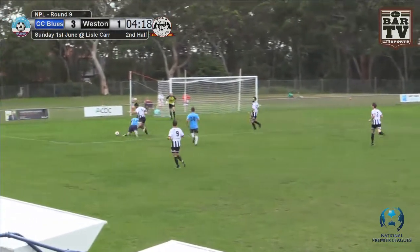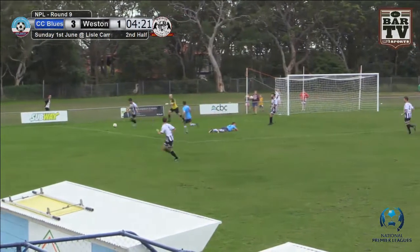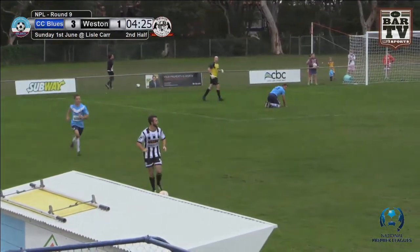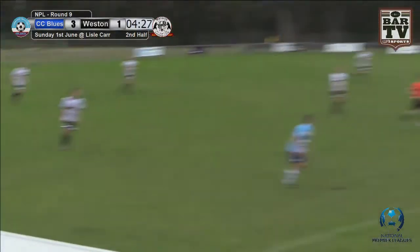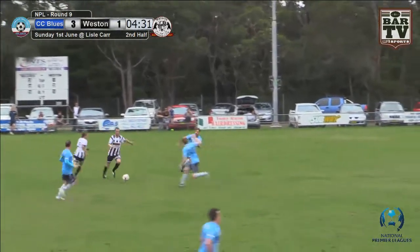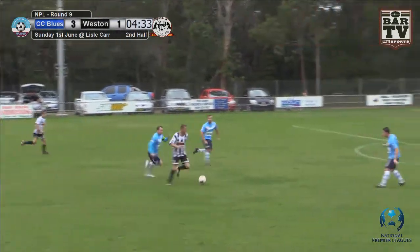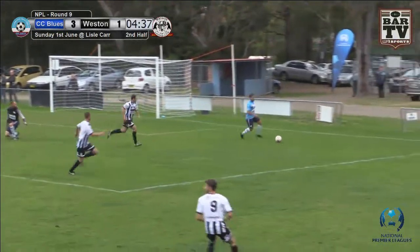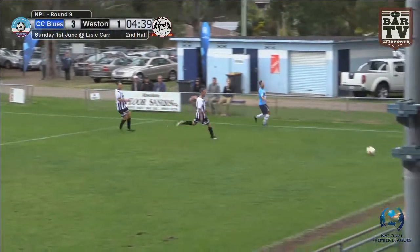There you go, and Smith again in behind the defence. Oakley, he went down, but the referee says nothing doing. Michael Ryan, nice switch of play there to Subat. Weston certainly needs something from him. He does well, still on the ball. Looks for Calburn. Well done by Ross there.